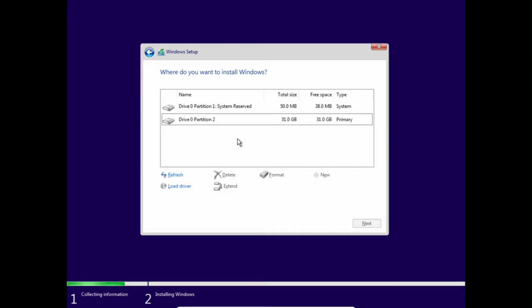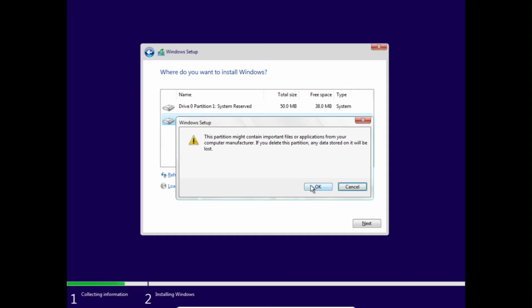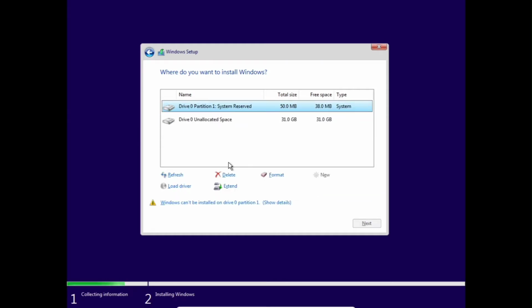But if you have an operating system pre-installed and you want to install Windows 10 on it, you will have to remove these partitions. By doing so, you have to click on the drives and click delete and press OK. Similarly for these drives also, click OK. And remember that all of your data will be deleted and the older versions of Windows also will be deleted. So if anything is there, you have to back it up before it. So now again you can select a drive on which you want to install Windows 10.